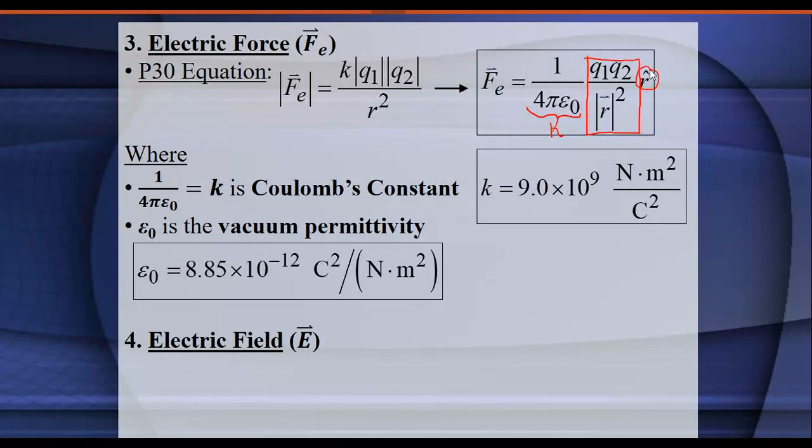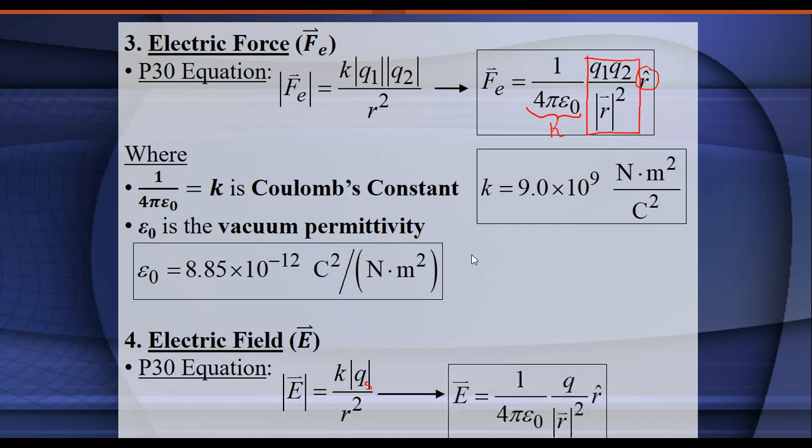We also have the electric field. So our Physics 30 equation for the electric field is the electric field is equal to k multiplied by the absolute value, or magnitude, of Q divided by r squared. And this right here again is going to be Qs, so it's going to be like a source charge that's responsible for producing the electric field.